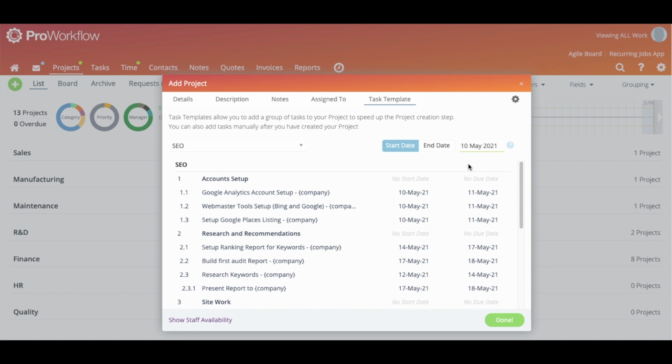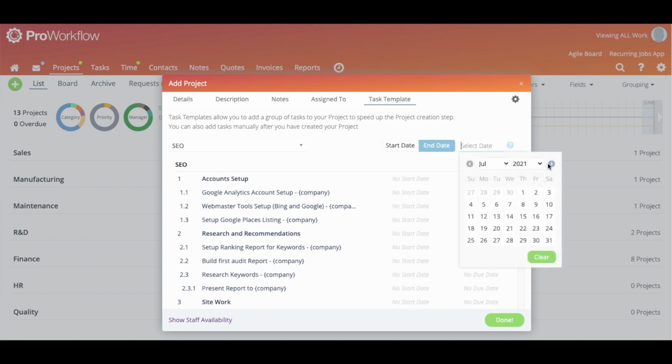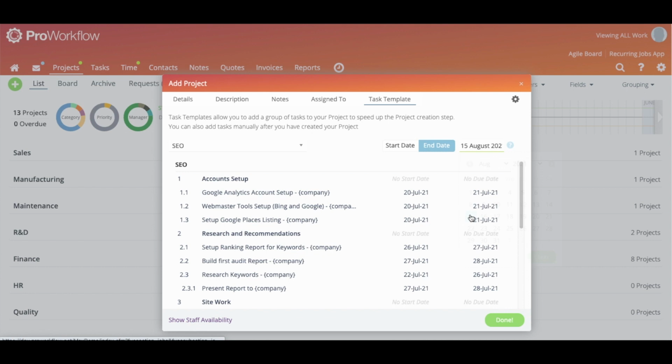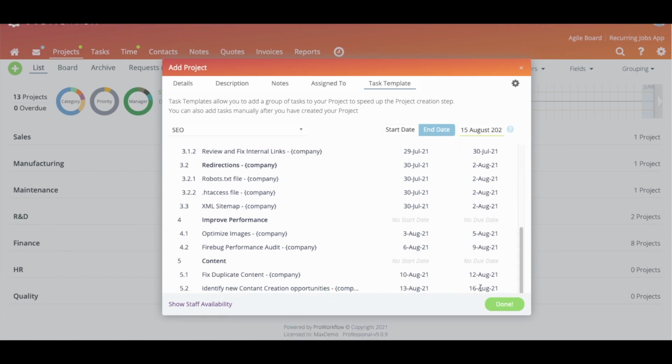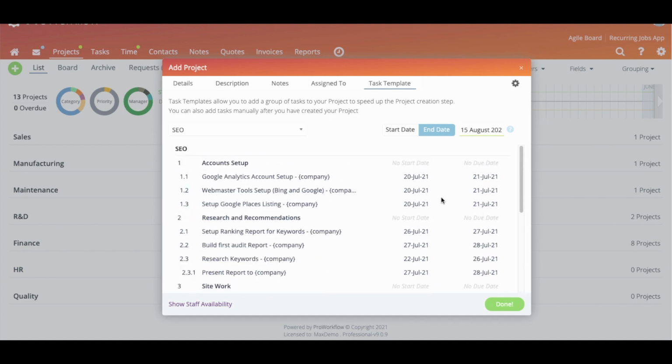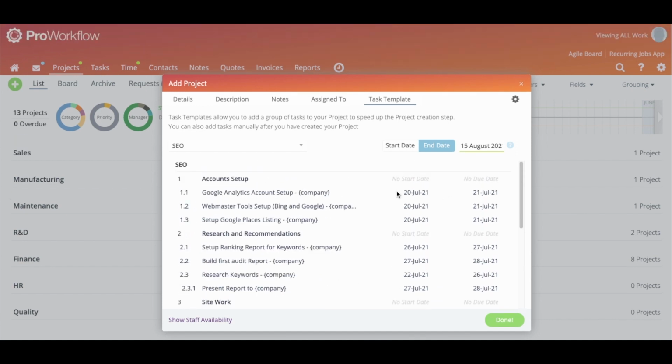If conversely I have an idea of my end date, my deadline, but I don't necessarily know when we need to be starting, I can choose end date instead, go forward to whatever that date may be, let's say the 15th of August. And you'll see scrolling down here that the very final due date is relevant to this. Now, it is likely that the 15th of August this year is a weekend, so we have clearly skipped forward to the 16th. But nonetheless, everything is populated from here backwards, so that I know to complete this project in the usual time, I'll need to start it at least by the 20th of July, which gives me plenty of time.